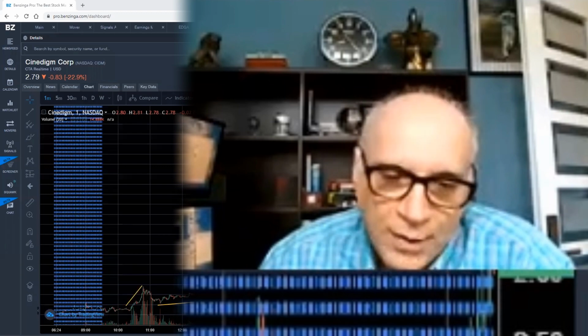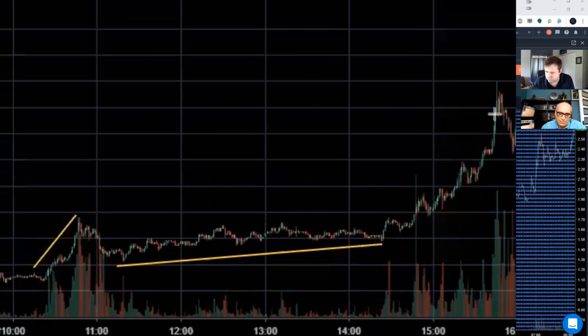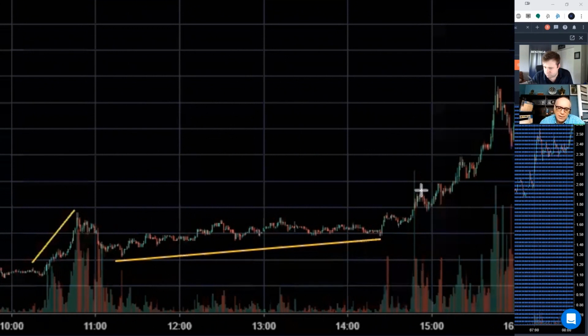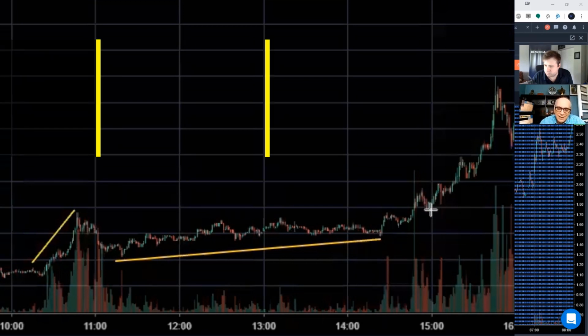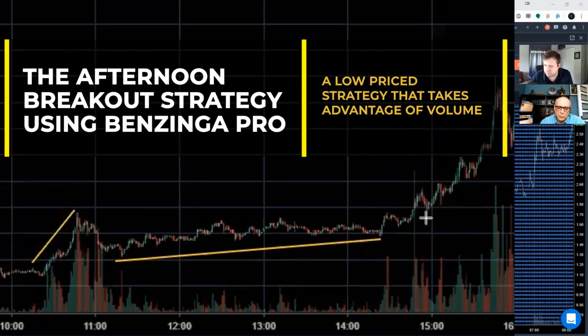It breaks one and it ran to 107. I'm out of that trade at 104. So you can do the math and see what I made, but I'm happy with that trade. I'm happy as a percentage. I'm happy in terms of the ease with which it happened. In other words, it was a pretty easy trade. I didn't really have to sweat it.